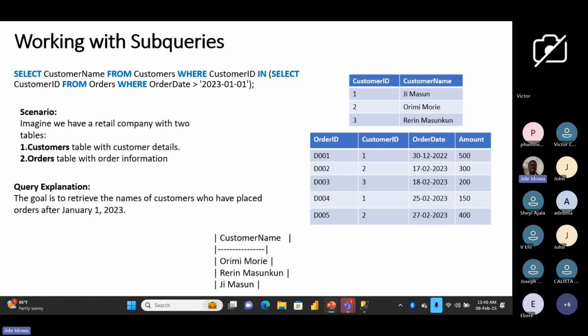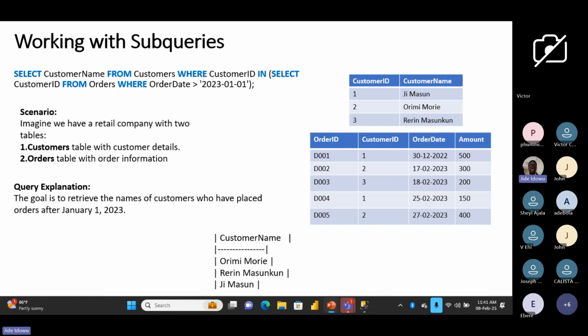So now you see another select. The point is just look at this. Now looking at this, I believe you understand what this is saying. But that is how to do a subquery. This is what is called a subquery. So that's why I say scenario.